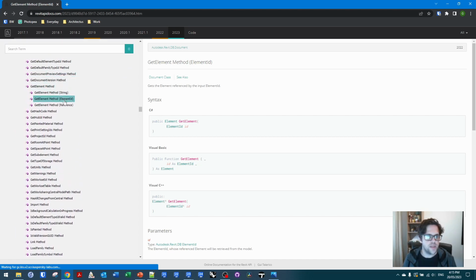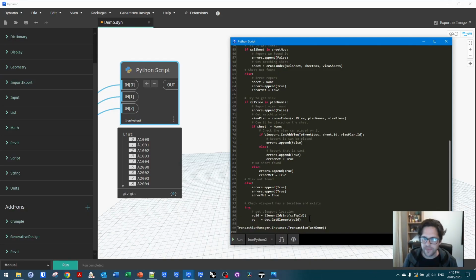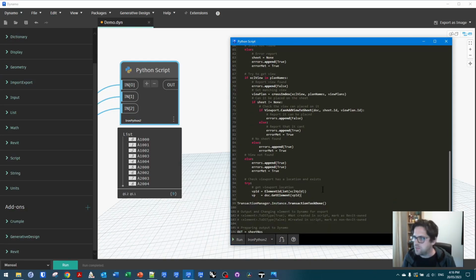We can send an ElementId in. It looks like you can send a string as well, but I'm not a huge fan of that because I think you have to send a unique ID. You can't send an element ID string. So we're just saying GetElement to the document class, which this belongs to, and then the ID, and this will return the actual object in Revit. So now we should have a viewport if this has worked.